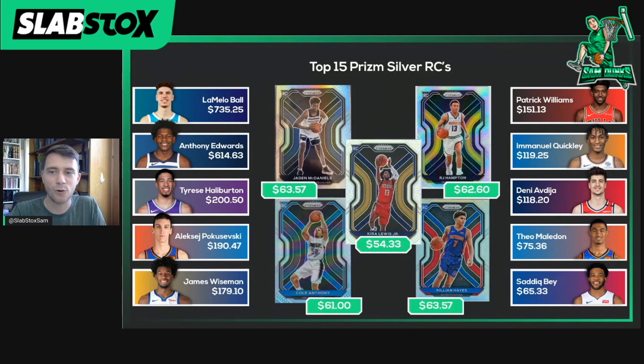So in summary, if we just look at these top 15 overall and go with my gut: I'd wince at some of the prices, but I also still feel like there's some good value here. LaMelo Ball is on great trajectory — $735 is a lot of money and takes him out of the running for most of us, but he has the potential to be a really, really good point guard and one of the top in the league for quite some time. Anthony Edwards has shown some flashes of brilliance and I really like what we've seen from him. Going down the list, I think Tyrese Halliburton is a good value at $200. He's going to be a really good player for quite some time. Pretty much every single team in the league would love to have him, and that should tell us a lot about where his card market value should lie.